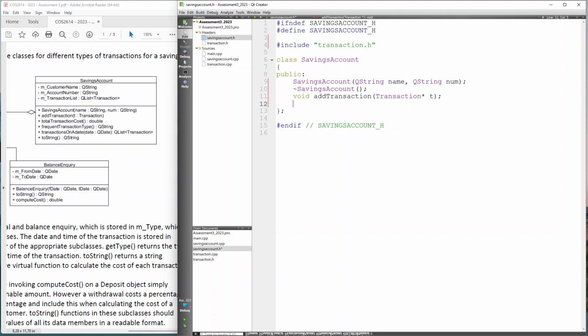The next one is of type double, and we're calling it totalTransaction. And that one, double totalTransaction, we're going to create it as a const.